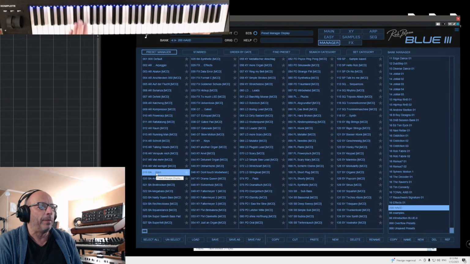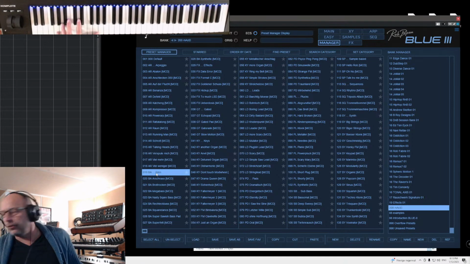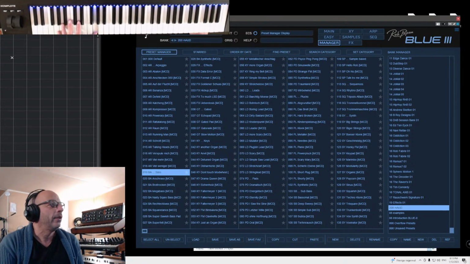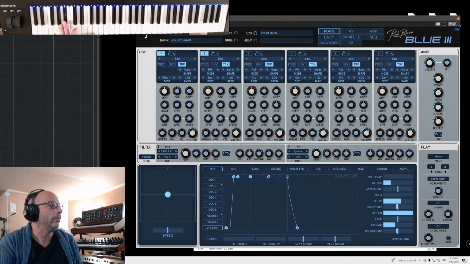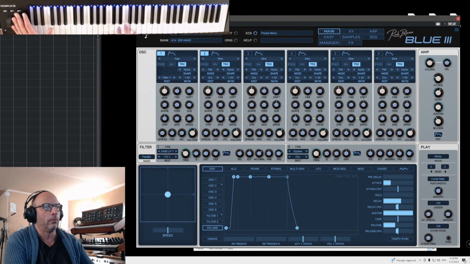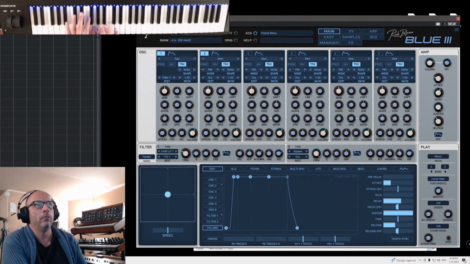Yeah, and then we have some basses. Yeah. So then you see the volume is a little bit. This one could be a little bit louder. Nice bass. Yeah, nice basses.